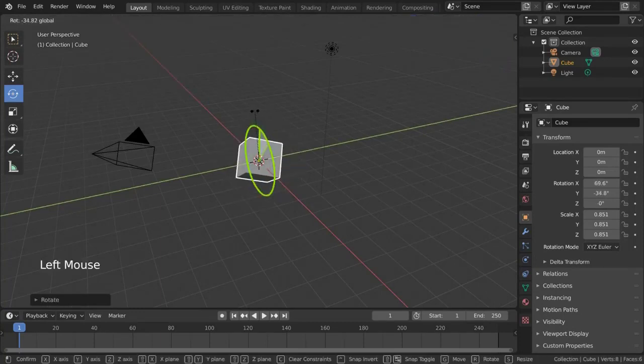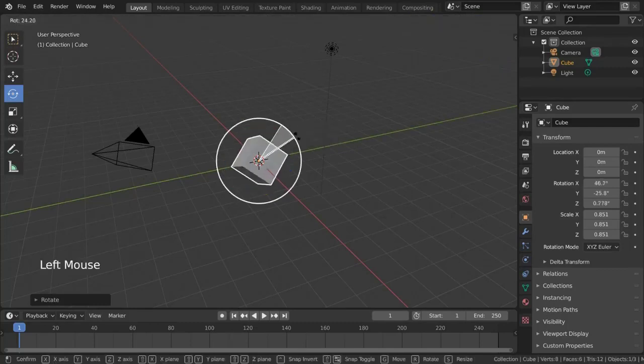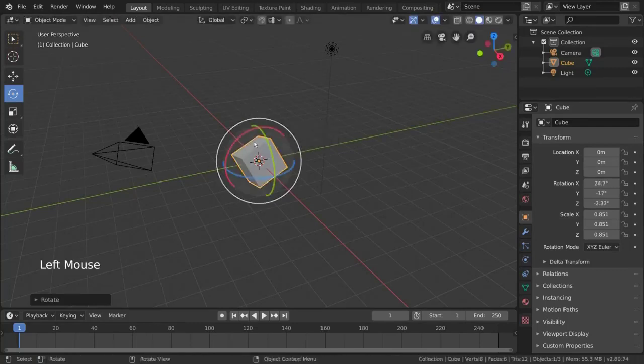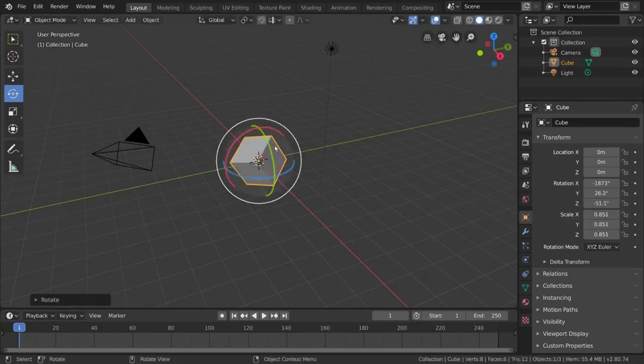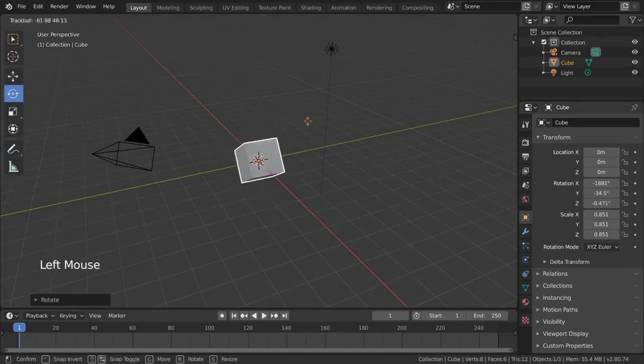But you'll notice there are two new areas, the outer white ring and the inner sphere inside of the colored rings, which you'll notice if you hover over it. The outer white ring can be used to rotate the object along your viewing vector. Imagine your eyes drilling a hole into the center of the object and spinning the object around that axis of rotation. The inner sphere is what you see when you hover over the space in between the colored rings. This can be left-click dragged to enter a free rotation mode, which opens all three axes to rotation, kind of like a trackball on a trackball mouse. This is my favorite mode of rotation as it's the most flexible.